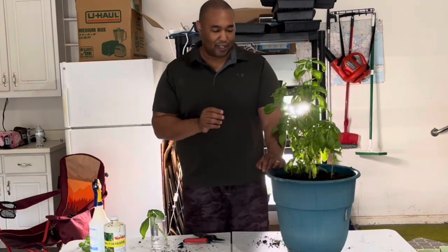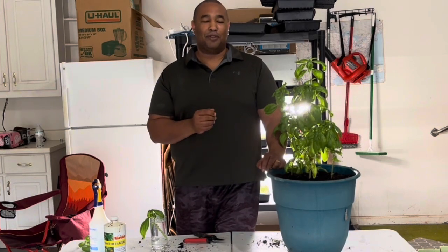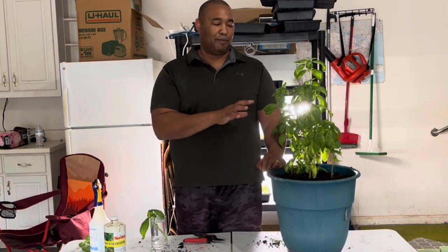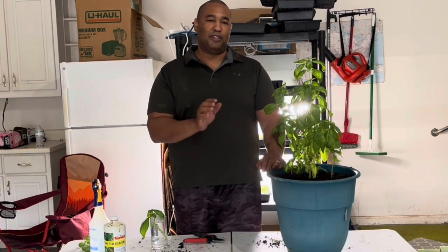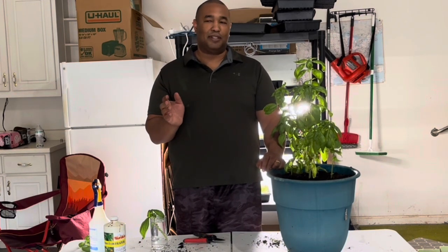In areas that get direct sun, I make sure that it's shaded by something like tomatoes or peppers. But I like to keep these potted plants, because it gets so hot in the 100-degree weather here, close to the house or in an area where it gets 4 to 5 hours of morning sun, but then has shade the rest of the day.